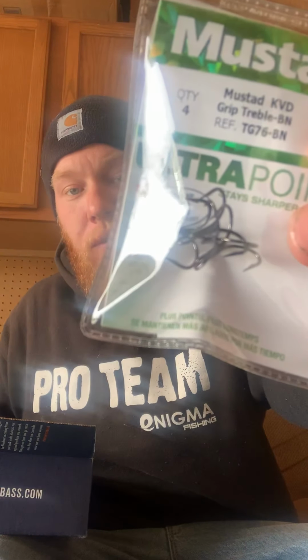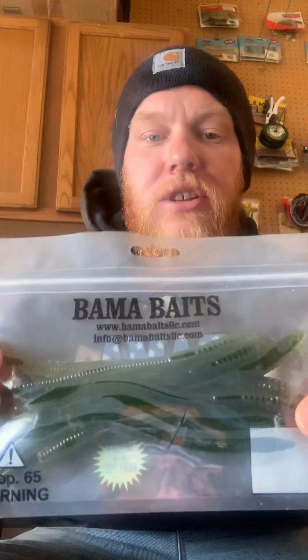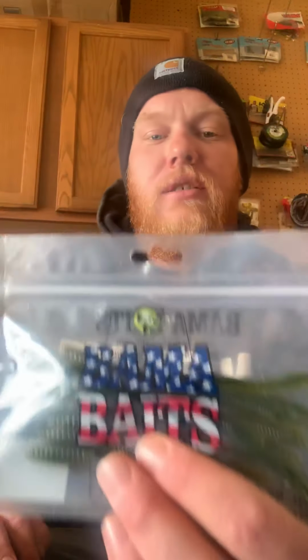First one is, let's start small. They gave us some Mustad hooks, Ultra Point, size 6. Not too bad. Pretty good if you want to switch them out for some of your square bills or crankbaits. I definitely probably will end up doing that. Then let's see. We got some Bama Baits trick worms. So it looks like this here. It says it's infused with Bama fuel. I don't use trick worms too much, but I plan on making a couple Instagram photos to see if these things actually work, and I catch what I'm supposed to this time of year on it. So I may go ahead and run these on a shaky head and see what happens.